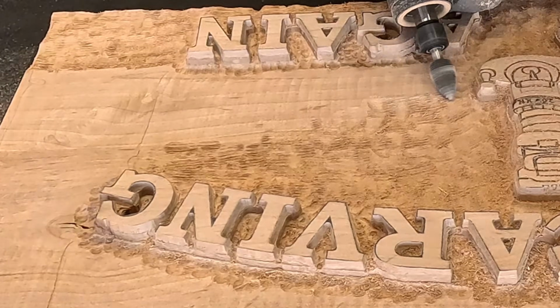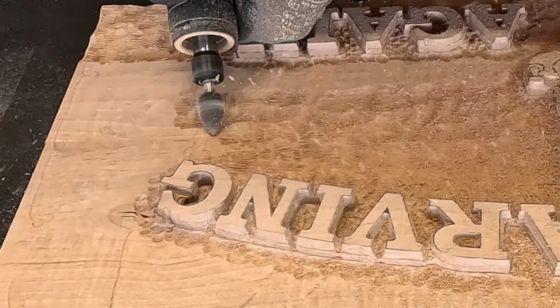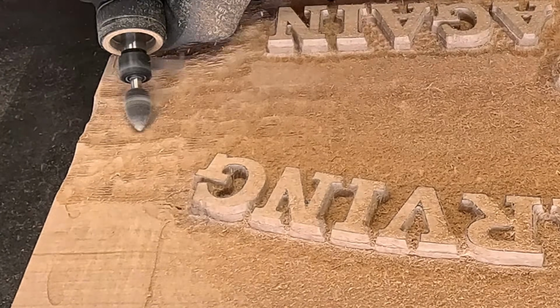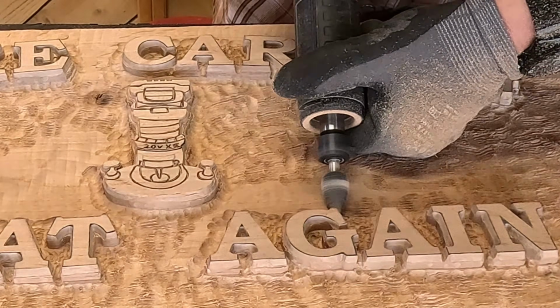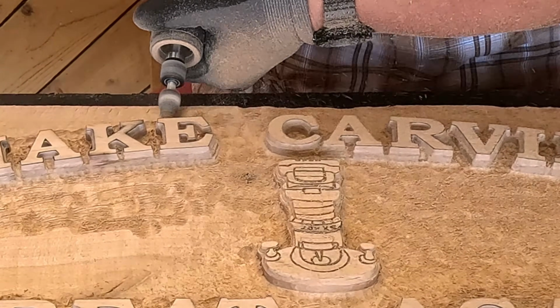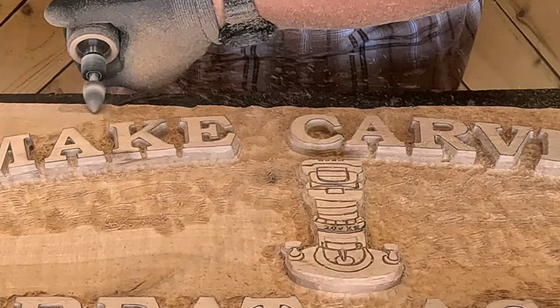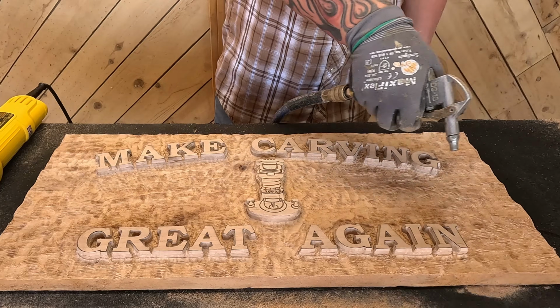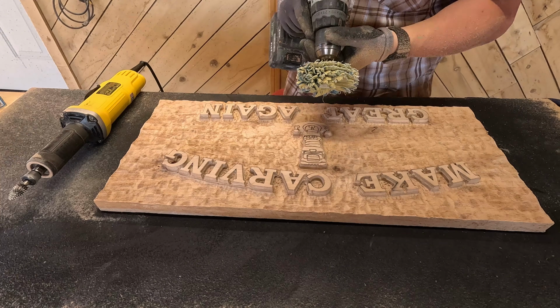So what I'm doing here is I'm going through, and basically my whole goal is to get rid of any flat spots. I didn't necessarily have an idea for what texture I was looking for. I just wanted to make sure there was nothing flat left in there by the time I'm done. And it worked out well. And using the two same flame type burrs, even though they're different sizes, I was able to blend those textures in really well.